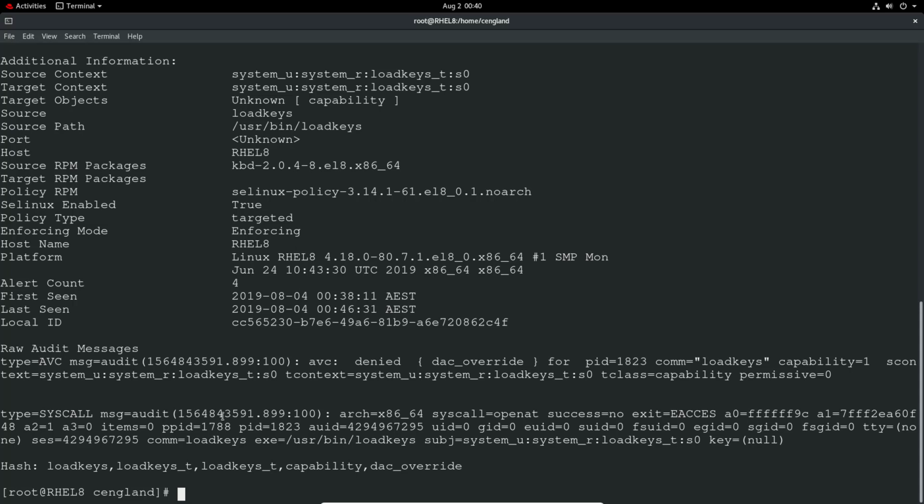But it's good to know and be able to see exactly what's happened, and you can see the AVC denied and a bit more information about it. You can see when it's first and last seen there, which is quite interesting. And you can see how many times it actually happened. So if you see it multiple times and it's constantly happening, then we know we've got an issue. If it's happened once, perhaps it's something just to review and double check everything's good, but it may not be something you actually need to work on.